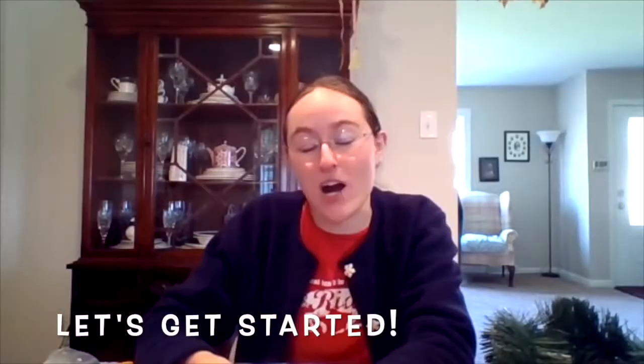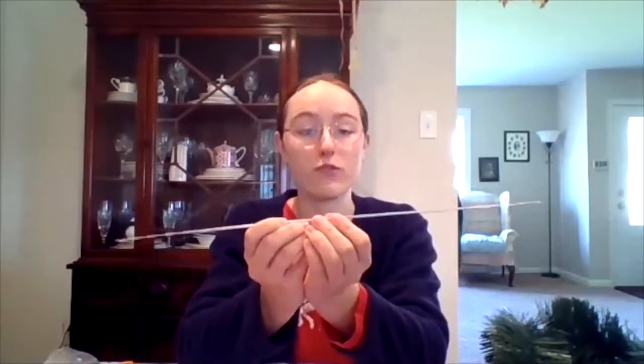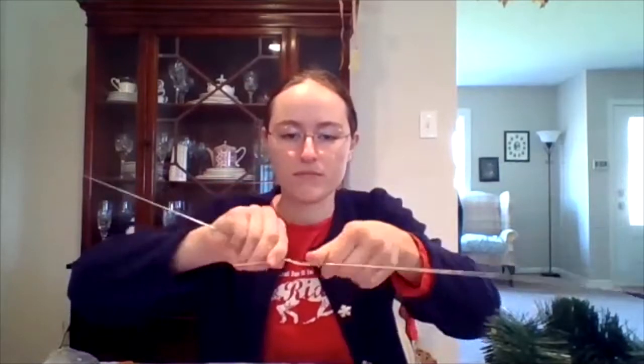So to get started on our festive holiday wreath, we are going to start off by making a wire frame. Now, if you're using floral wire like I am, you'll probably have to attach some of your pieces together so that your frame is long enough. And to do this, you're going to take your two strands, cross the ends, and twist them over each other, like so.